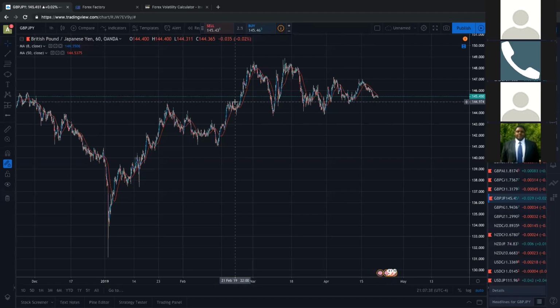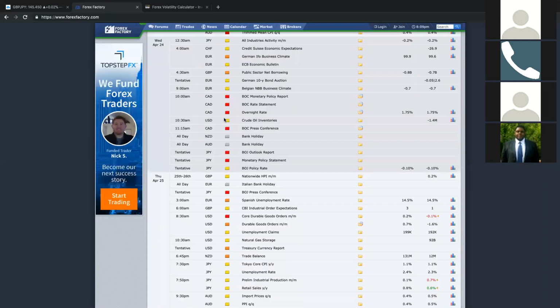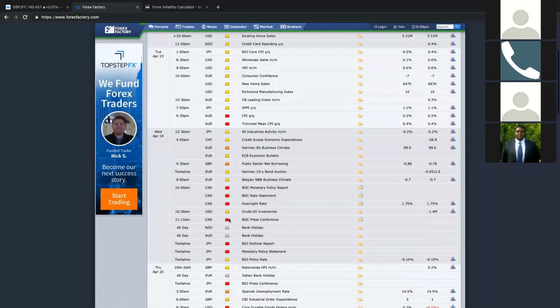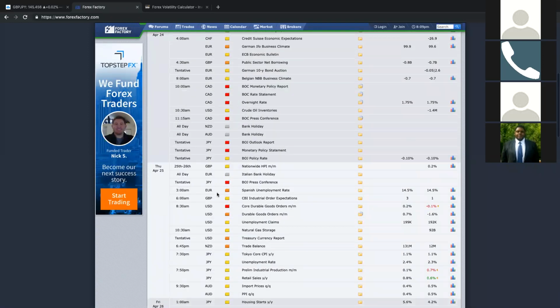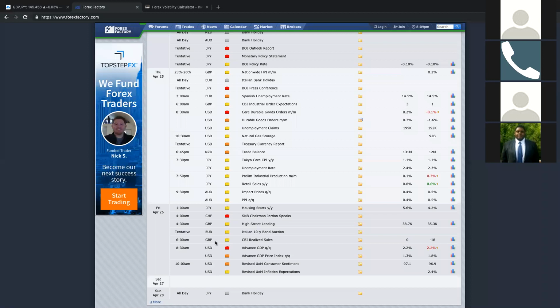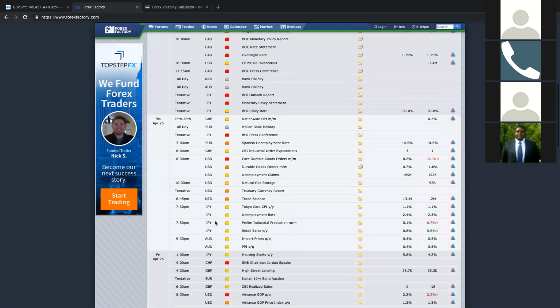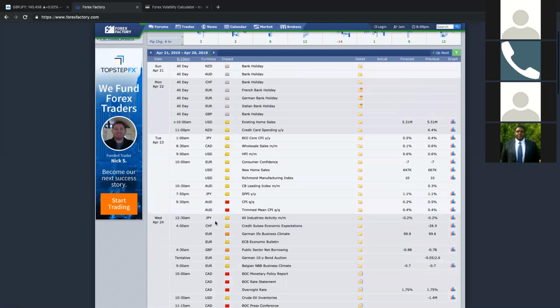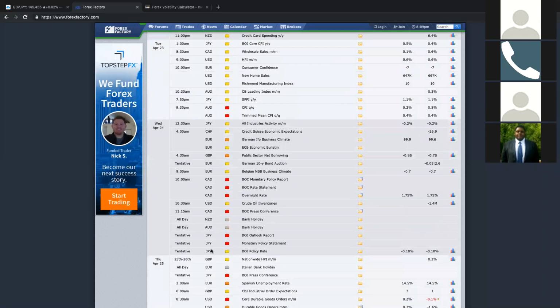First things first, before doing anything on the chart, you always want to look to see if there's news dropping for that pair. We looked at this. We know that tomorrow's a bank holiday. We know that the Japanese yen has news dropping on Wednesday, right? Great Britain pound, does it have any type of catastrophic news that's dropping this week? No. So this would be a solid pair. The Great Britain pound would be a solid currency to actually trade, knowing that it doesn't have any crazy news. The only thing is the Japanese yen does have news.